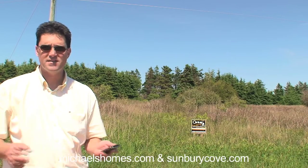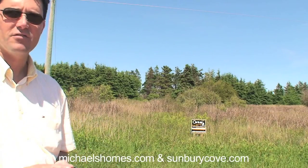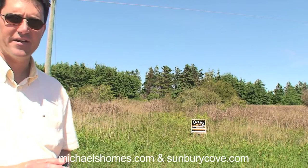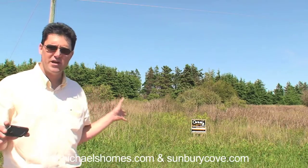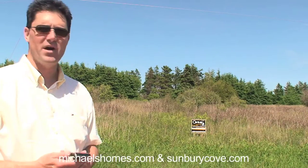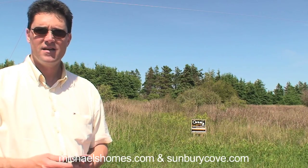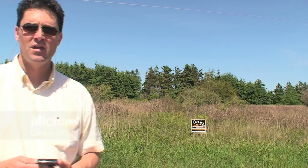It's just been listed and for the price it's a very good deal for a waterfront lot. As you can see, the front is all treed and the rest is all bush, which could easily be cleared. As I was putting up my brand spanking new shiny Century 21 sign here today, I noticed that the place has an abundance of rabbits — I was hoping they weren't skunks, but they turned out to be rabbits, which is a good thing.